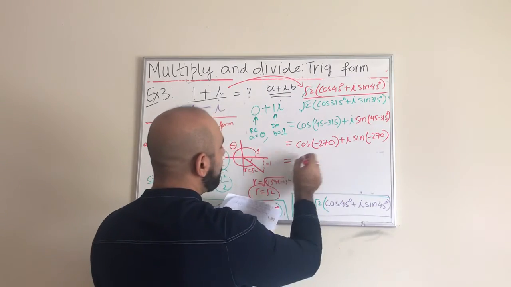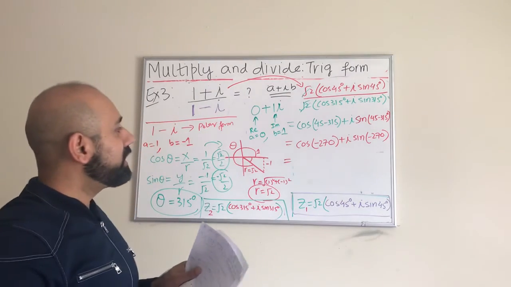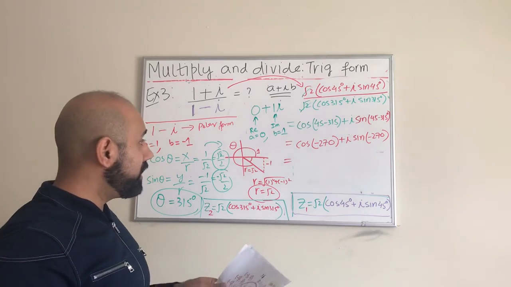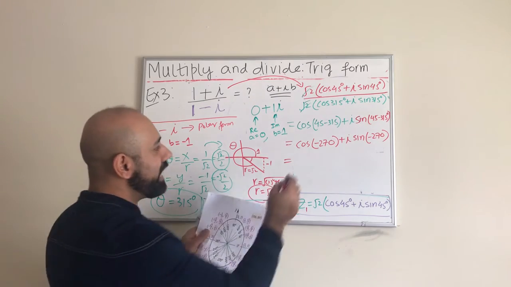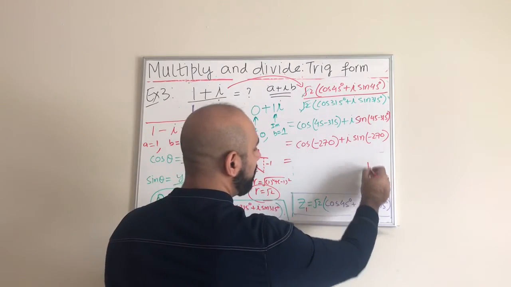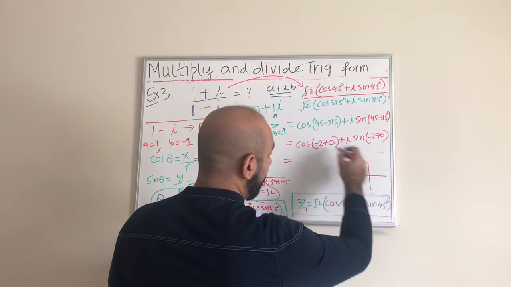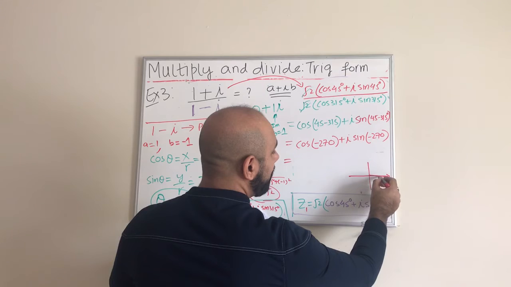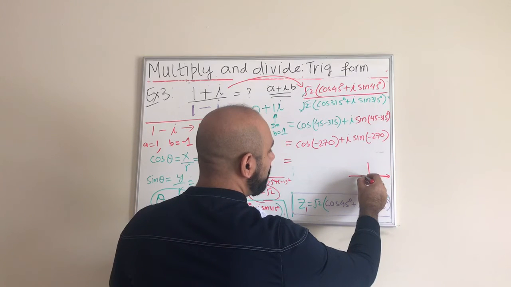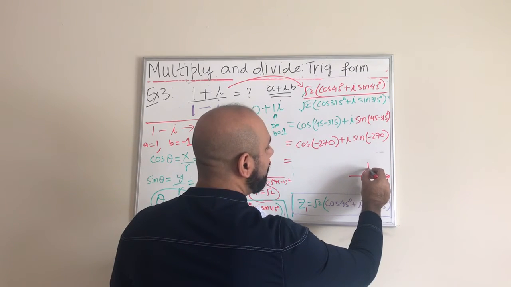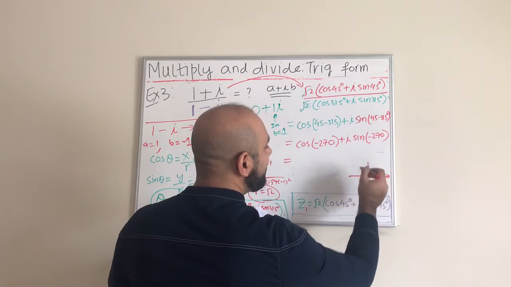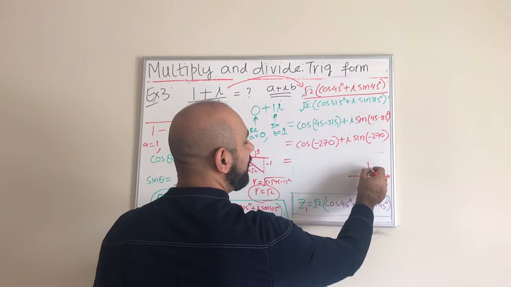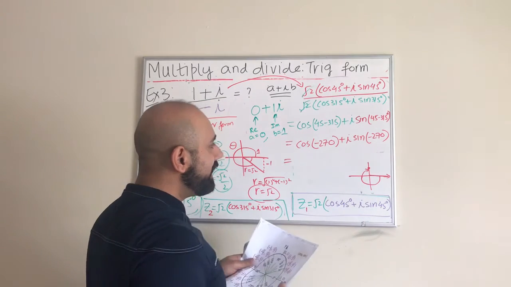Now we have to figure out the value of cosine negative 270 and sine negative 270. Guys, you can use a calculator for that, or you can look at the unit circle. On the unit circle, since it is negative 270, we have to go clockwise. From here, this being the reference side, we have to go this way. To get to negative 270, we have to go all the way up here. So basically negative 270 is coterminal with 90 degrees. So we're looking at this value right here. What is the value for cosine of 90 and sine of 90?